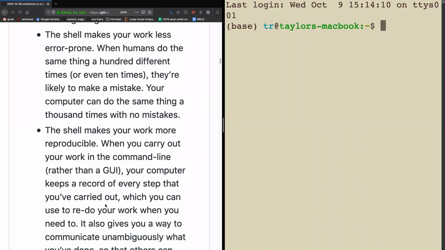It also helps your future self to do the exact same thing that you've done before. So it makes it more reproducible and more repeatable, which is really important if you get a new data set, or if you are unsure about results, or you're getting something weird, you want to go back and redo everything. The shell will make that infinitely easier than having to point and click over again.